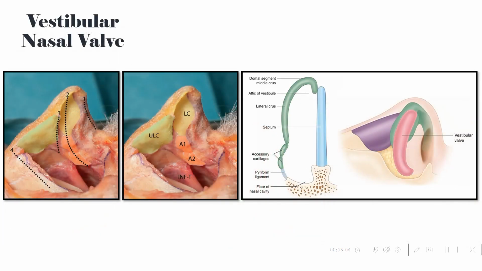Vestibular nasal valve. The vestibular valve sits between 2 narrow apertures, the nostril and internal valves, with the most common obstructions being lateral alar collapse or vestibular webbing. The importance of the nasal vestibule and its role in respiration is described by Cottle, 1955, who states clearly that the vestibule is an effective series of resistor baffles that slows down the air currents and directs them upward for warming and moistening.